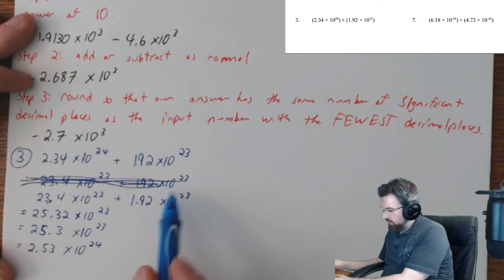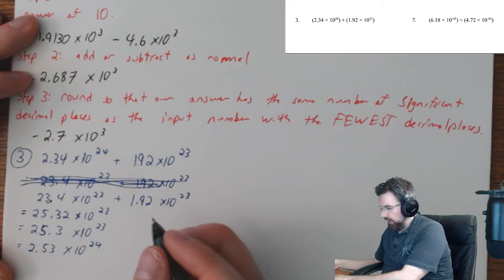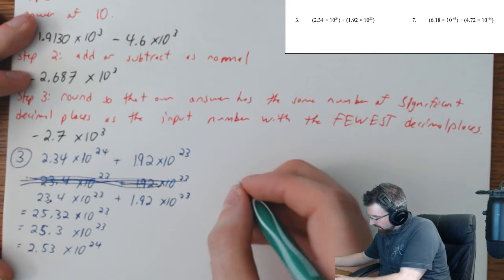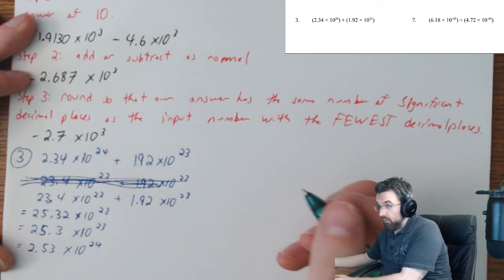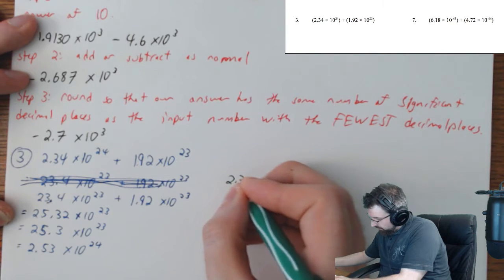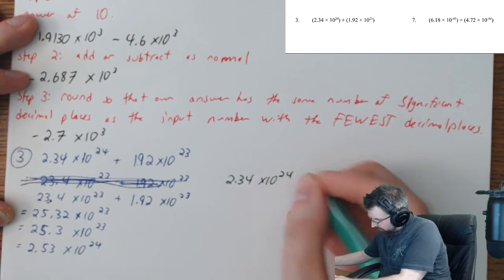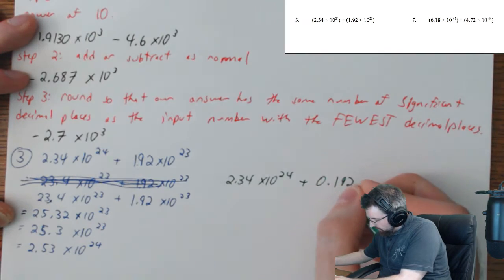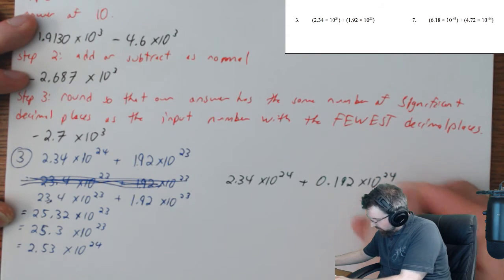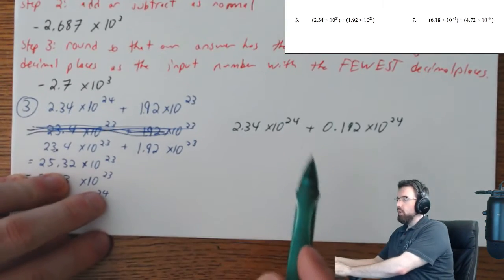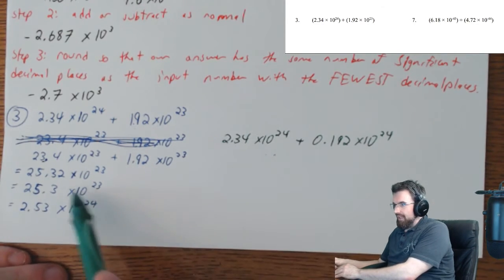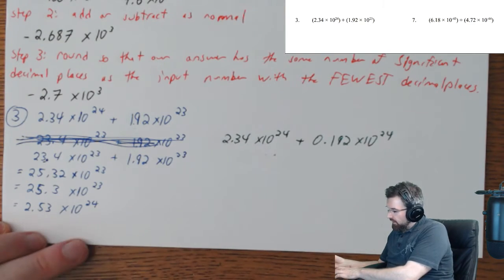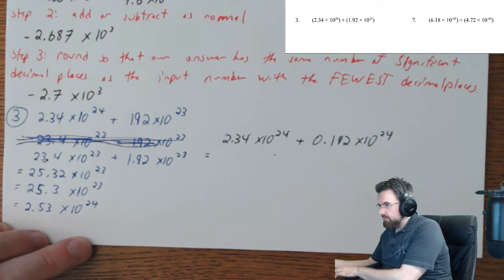And just to show that we can indeed move it in the other direction and it will end up doing the exact same thing, I'll write that out over here as well. If instead I converted them to both have 10 to the 24 in the corner, we would have 2.34 times 10 to the 24. And now we're going to move this one instead. We're going to call this 0.192 times 10 to the 24, like so. The reason I was going to tell you to do it this way all the time is to save this step. Not terribly important. This step is not exactly hard, so you can really do it in either order.